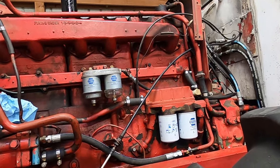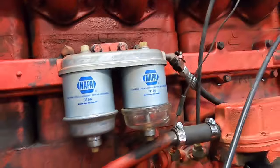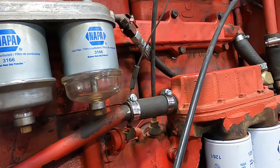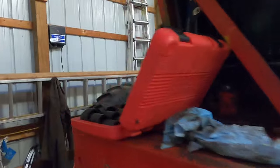All right, before I wrap up for the day, I got the fuel filter back on. It's just two bolts up at the top, and should be ready to go. I put my new fuel line, got it attached to it, so that should be good. And then around the other side here, I got the alternator back on.